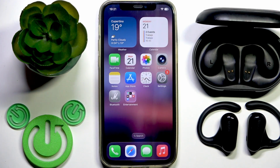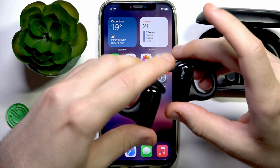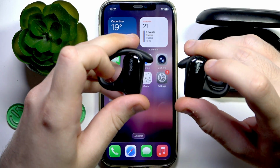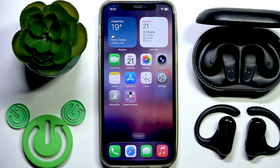And firstly, make sure that you tap at the touch controls. The touch controls are located at the back side of each earbud. Right here we have BELKIN and this one is touch controls. So make sure that you press or double press, triple press, press and hold at these touch controls. Now, if you know that you press correctly, the next step is to perform a software reset.